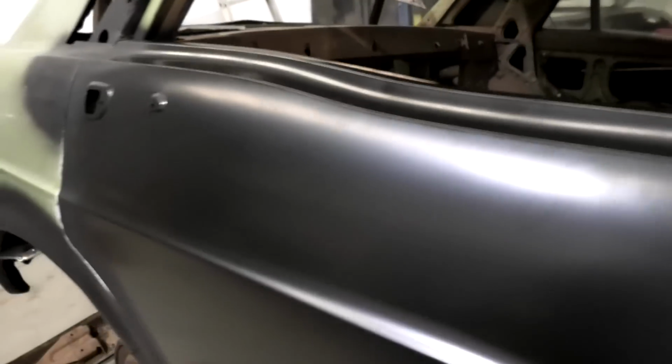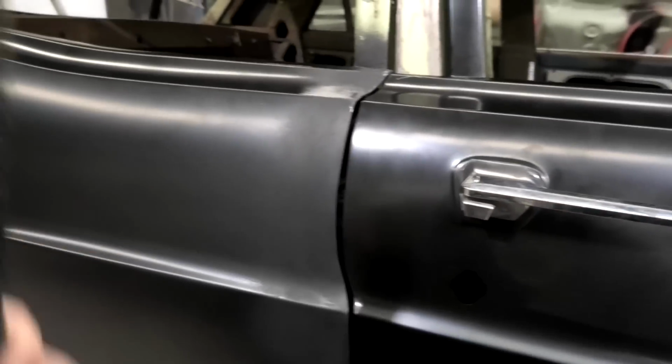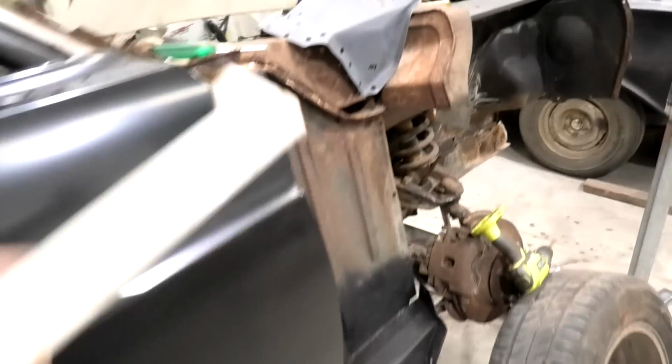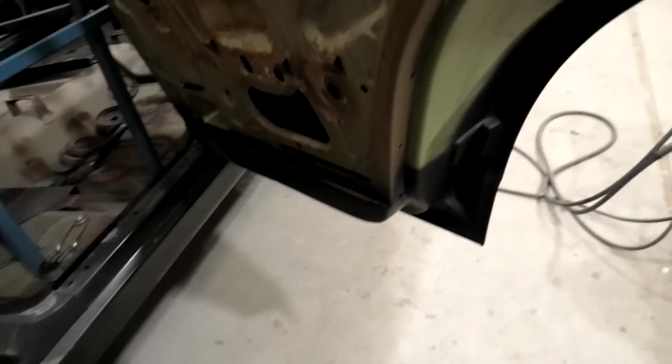God, I wish they'd made full rear doors. I really do. So, yes, I've got frame to do and a little bit of channel work on that door, but I wanted to get the skin on. So I did all the framework required to put the skin on. The hinges are a little seized up, but here we go.